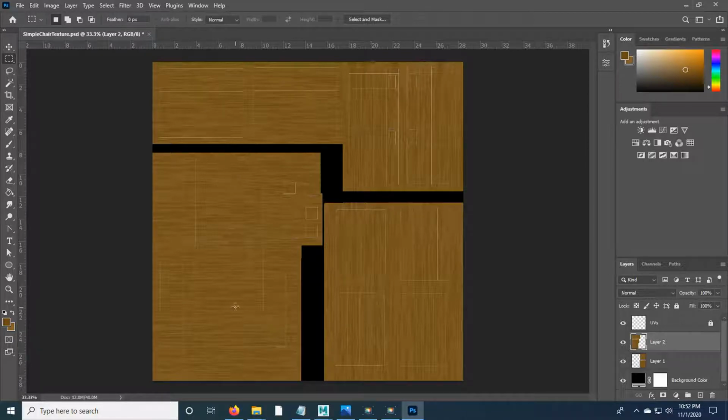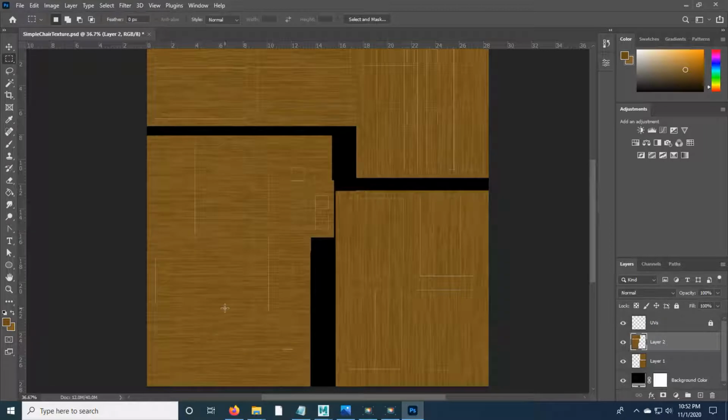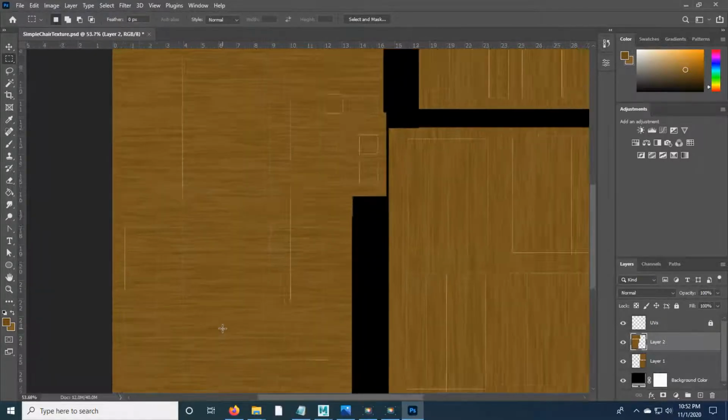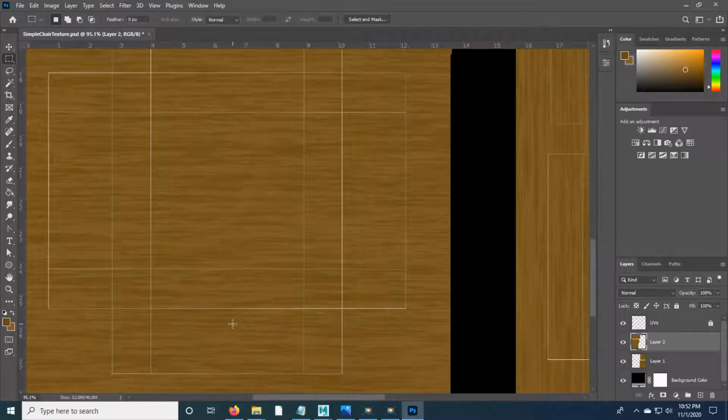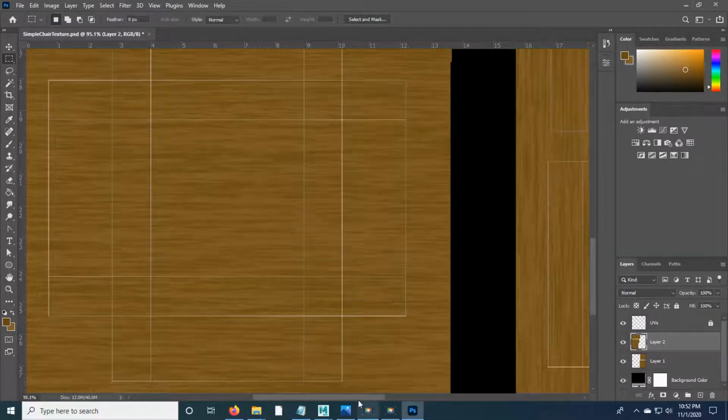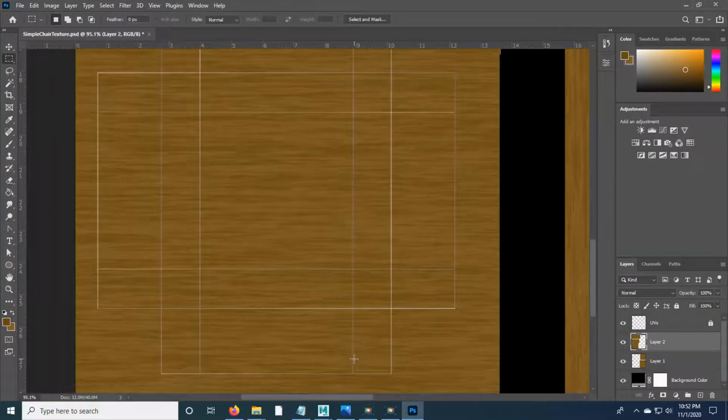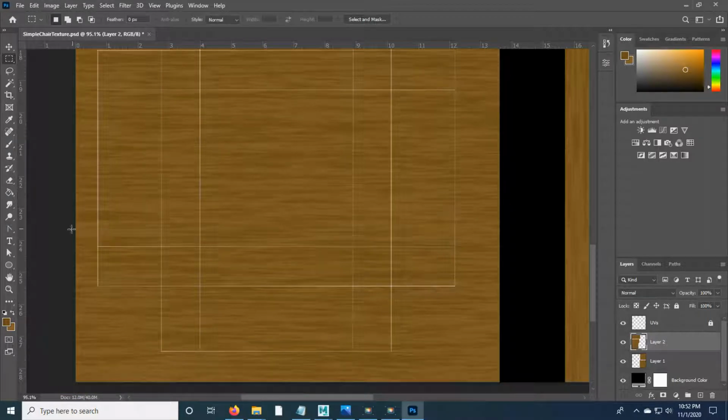The way I'm going to do that is I'm going to go ahead and grab my selection tool that I have here. Let's go ahead and zoom in. If you hold Alt and just mouse wheel, you can zoom in. I'm going to zoom in right around here. And all I want to do is make some cutouts for where there's going to be spaces in the wood.